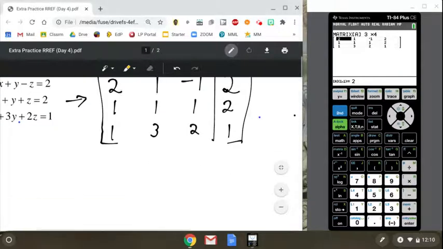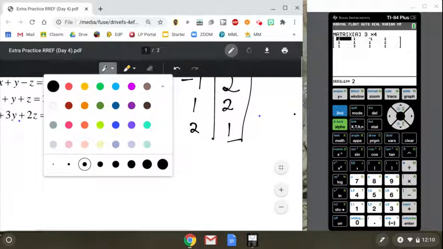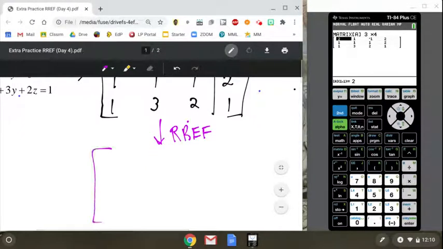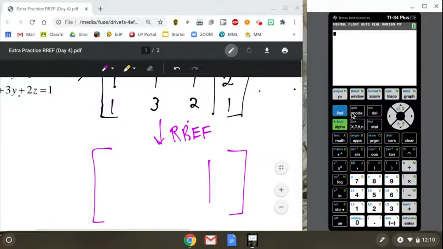So now I've told my calculator what the matrix is. Now let's use the RREF command to put this into reduced row echelon form and see what that does for us. So I'm just going to leave this blank for now. Let's go back to the home screen. So I'm going to hit second quit. That's the mode button right there. And let's go do some matrix math.